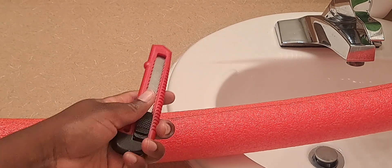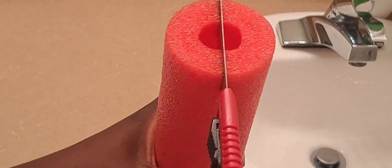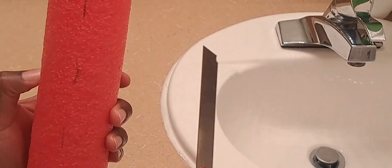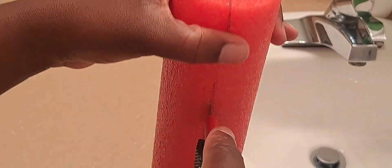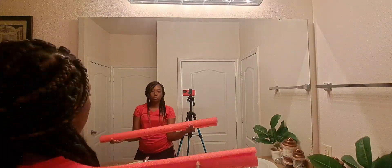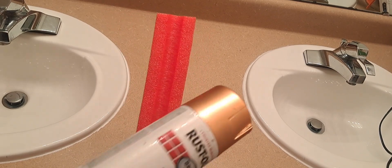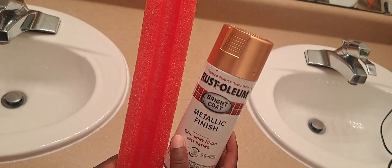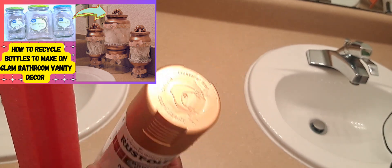Once you use a very sharp knife it will make cutting these pool noodles a very easy process. I'm going to be cutting each of these in half and then spray painting the pieces in a bronze color. This is the color I was telling you about — I'm going to use this color since I already had it going in my bathroom. If you missed that video, please go ahead and check it out as soon as you get some time.